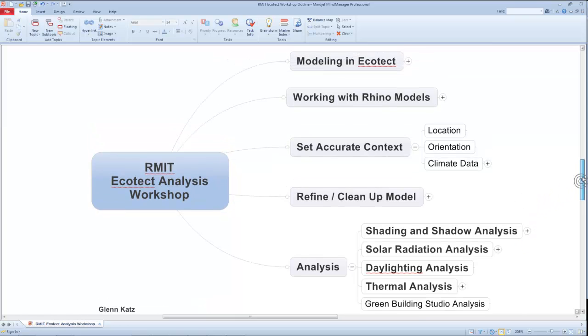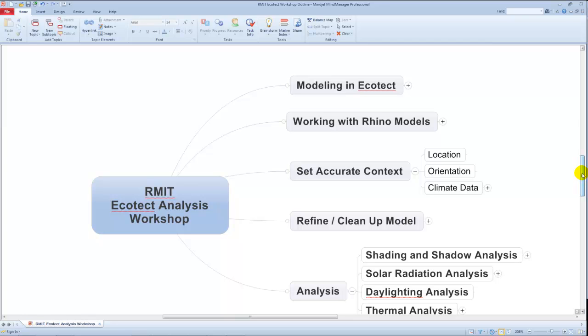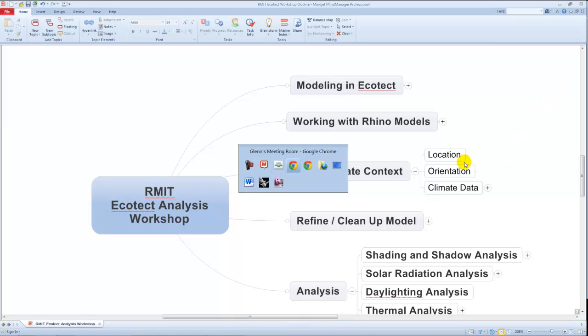So let's take a look at where we're going. Okay, let me start out with the notion of just how we go through and model in Ecotect and get you going with that, because that'll set the stage for how we need to set things up to work in Rhino properly. So what I'm actually going to do is switch over to the Ecotect program. RhinoToEcotectAnalysis 2011 is available to you, and I think most of you probably have it.